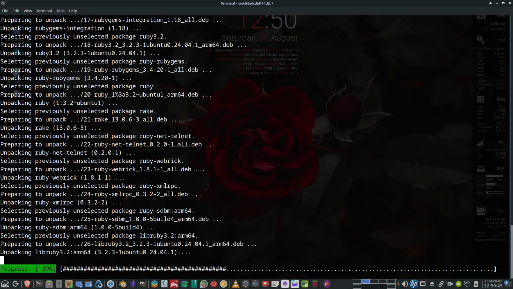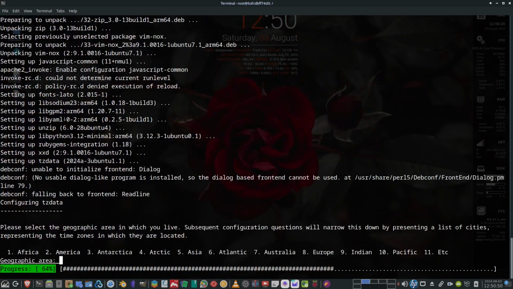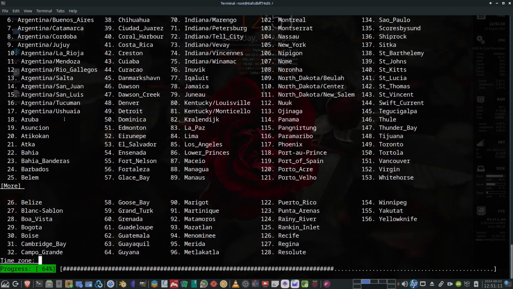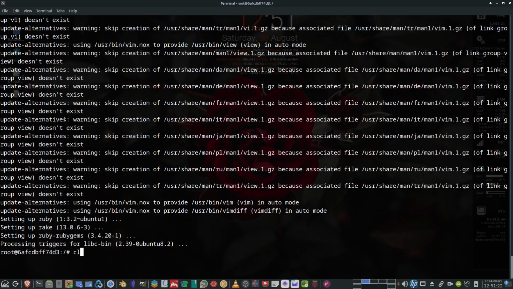I want to make sure that we have the Apache web server and another application running so we can verify that we have it. So we got stopped here. Okay, this is a prompt in Debian. We did not install this particular image of Ubuntu using an installer. We installed it as a container, so it's prompting us for locale information. So I'm going to hit 2 for America. And then my time zone is 105, which is New York. And let it go through. All right, so that's normal.